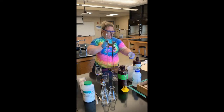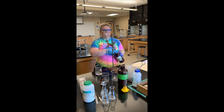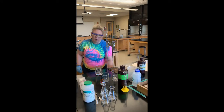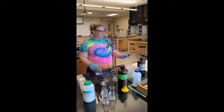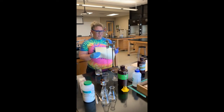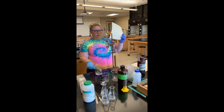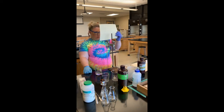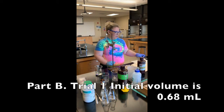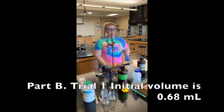I'm pretty close to zero here. Before putting it back on the table, you always want to put it back up on the table before you titrate — you would not be able to titrate off the table; it would end up in a spilled solution or broken glass. So before I put this back up on the tabletop, I'm going to use a piece of paper behind it. I'm going to measure my initial volume — this is the initial volume for trial one of Part B: 0.68 milliliters.